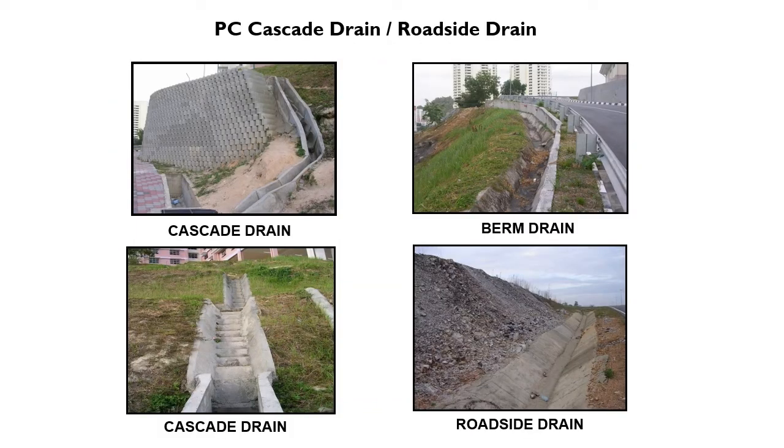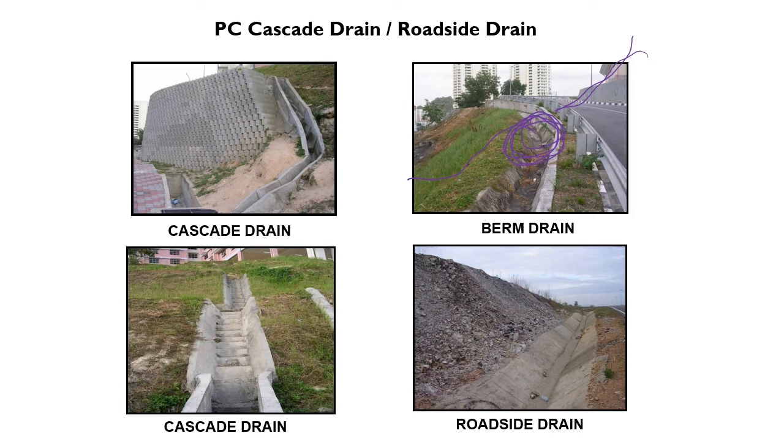For example, macam roadside drain, it is actually untuk mengumpul air daripada permukaan jalan, so dia akan pergi flow pada drain. Next is the berm drain. It is used untuk mengumpul air daripada kawasan cerun ataupun daripada embankment. That's why you nampak sebenarnya dekat sini ada cerun yang turun ke bawah like this, dan atas ni pun ada lagi cerun sebenarnya, and this one dia akan collect water dekat this berm drain.